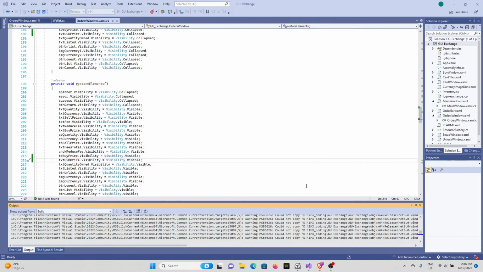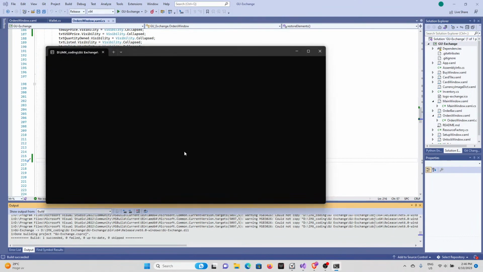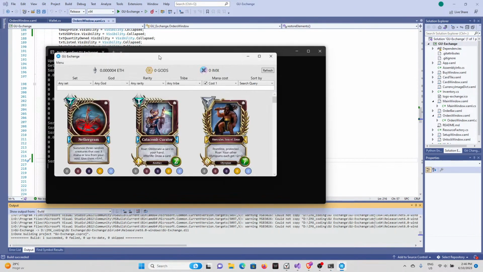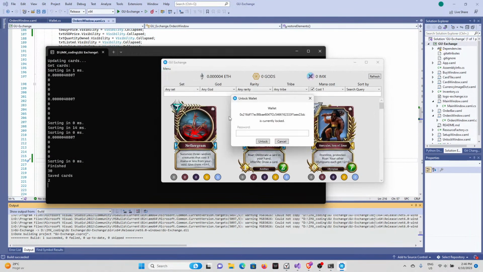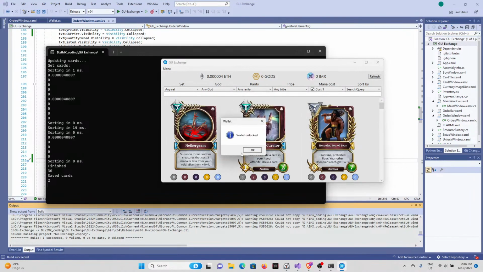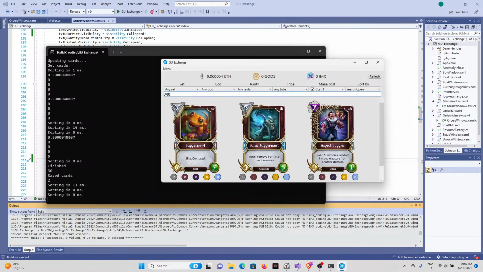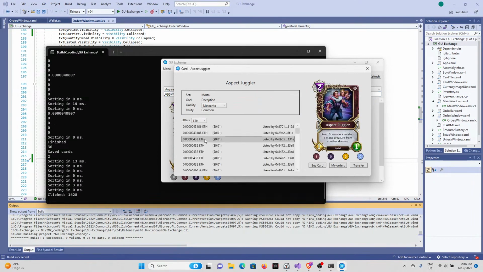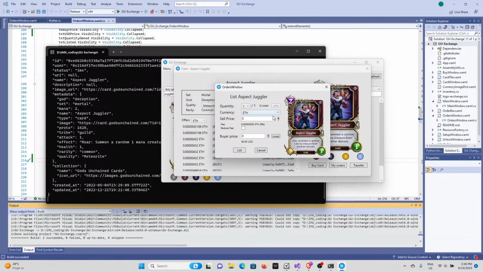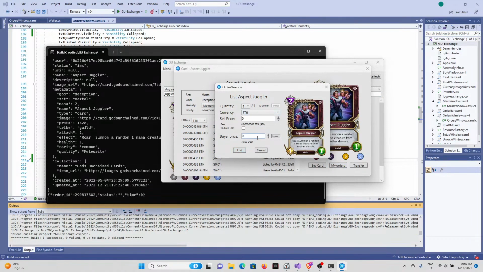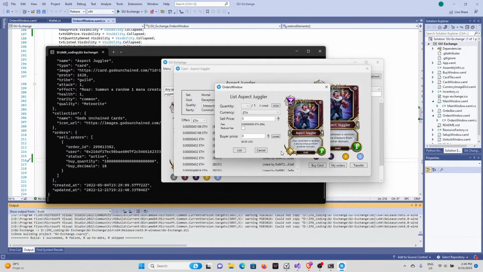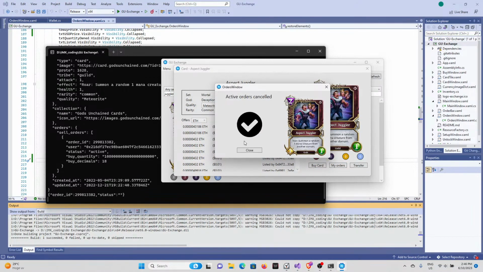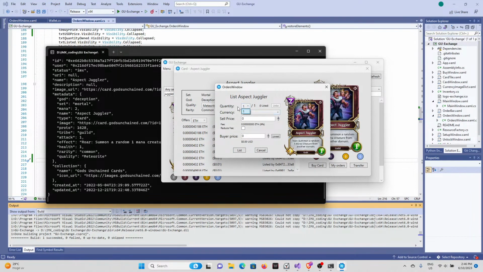Oh, this is still opened. Great, so it cancels the active orders, and when I go back, it's available for listing again.